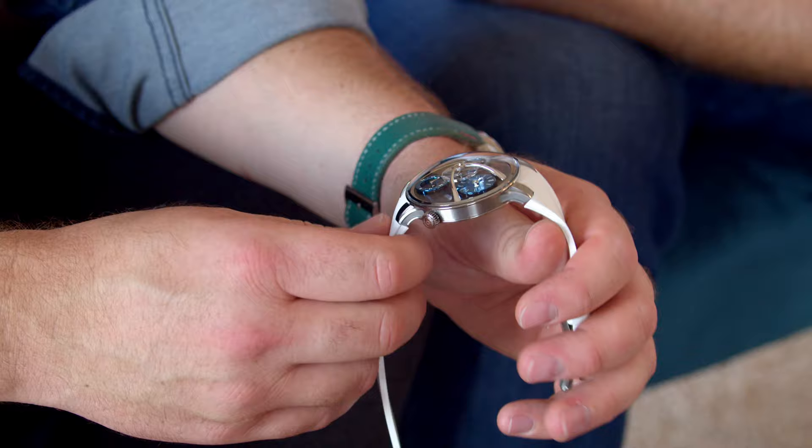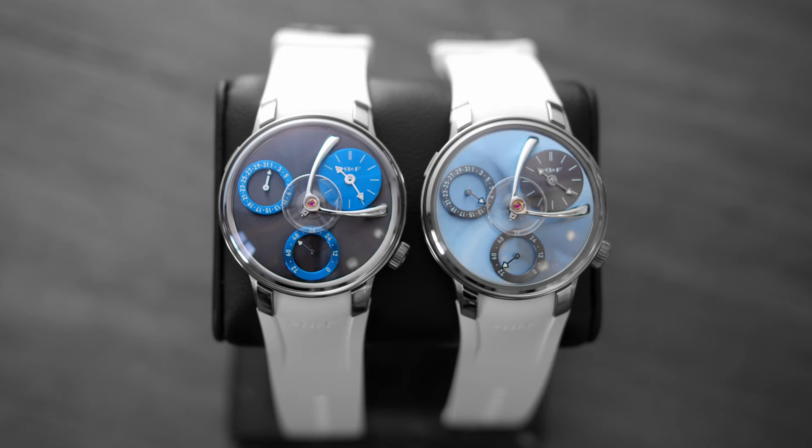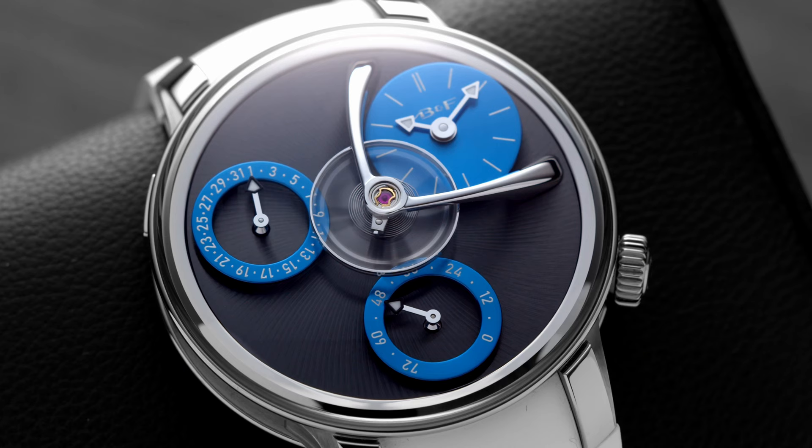Next to that, there is a second edition which we've called the Beverly Hills edition, created specifically for a new retail presence in Beverly Hills — an MB&F Lab. An MB&F Lab is a bit like a mad gallery, but in spaces where we don't have sufficient space to create an entire gallery. A few partners are opening up these MB&F Labs now. We should have one very soon in Paris, Singapore, and Beverly Hills. This dial configuration is just for the Beverly Hills one — 25 pieces just for them. Although the lab hasn't opened yet, they may already be sold out.